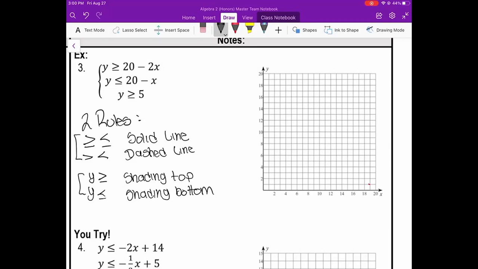Let's go ahead and graph these inequalities, just like any equation. I'm going to graph the first one using black. It is in the form of y equals mx plus b, just switched over, which means the y-intercept is 20. So I'm going to write my y-intercept at 20. The slope is -2, which means it's -2 over 1. So I'm going to go down 2 over 1, and find a bunch of points.